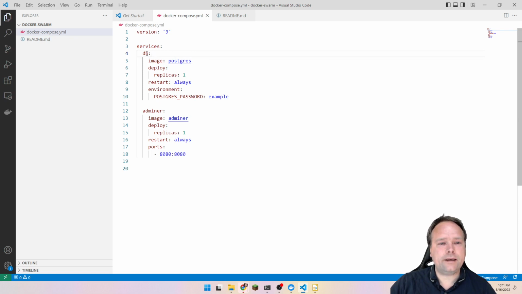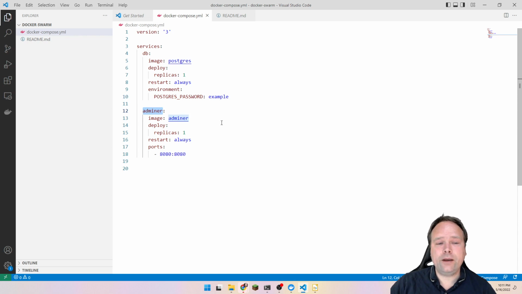So right here, I have my DB service, and of course this name you can write whatever you want. You can also write whatever you want right here. This is the Postgres database that I'm starting up. This is Docker Swarm specific. This means that I will only have one replica running to begin with, and this is just some restart policy. Should it restart always, or what should it do? Environment variables. This is my example password, and then my user is Postgres because that's the default user.